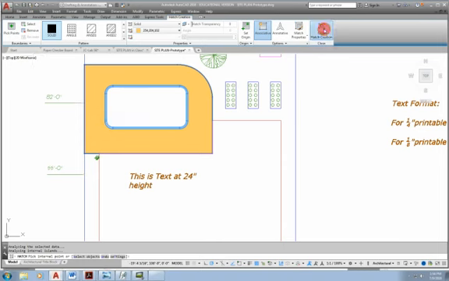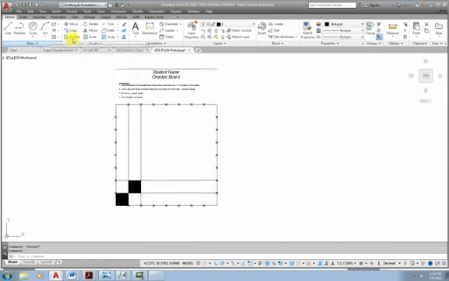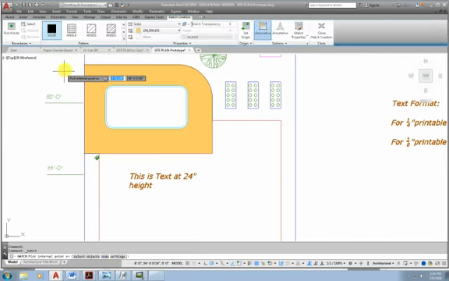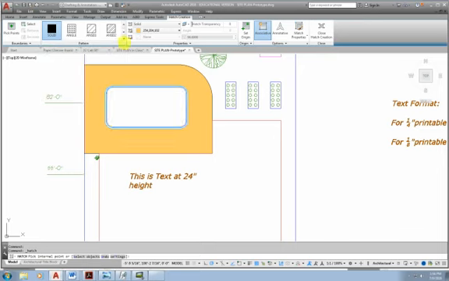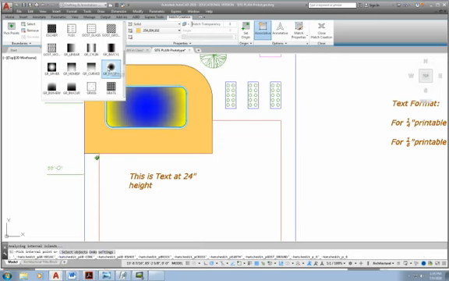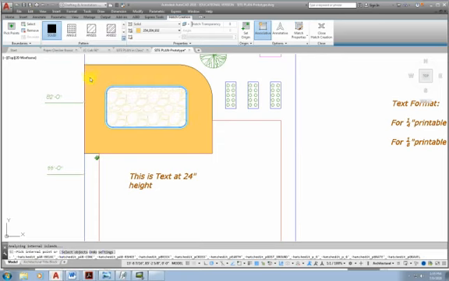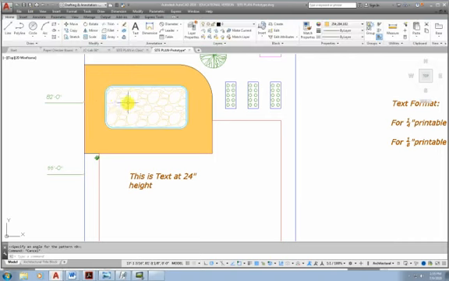Then I'll do another hatch pattern on top of it, so I can come back to my hatch command and go get my gravels. It looks like somehow it went to the center of that, so let's do that again.